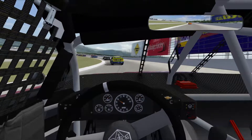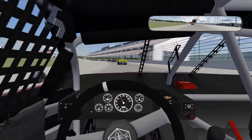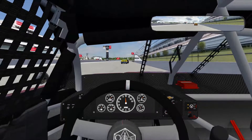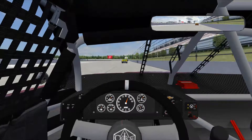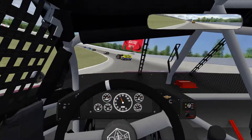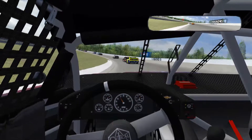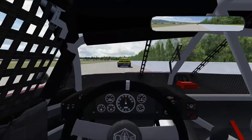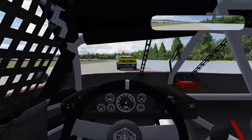Harvick having a decent run behind Truex, Kyle Bush right there, and Denny Hamlin — so the leaders are all within shouting distance. One mistake and someone's going to pounce. Side by side, that will bring everyone back to us. Logano trying to keep that draft as we're trying to keep the draft on DeBenedetto. We might have to pull a rabbit out of our hat — they're extremely quick. Thinking maybe just right sides, and if they try to take four we'll be able to leapfrog them a bit. That was a good turn one for us. Logano dropping back and we are pulling up on old Maddie D.